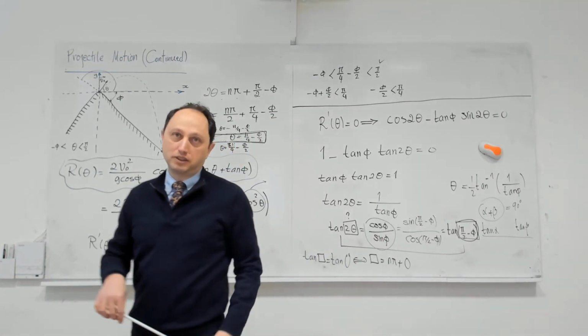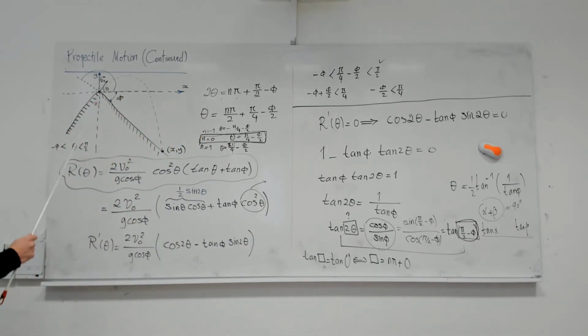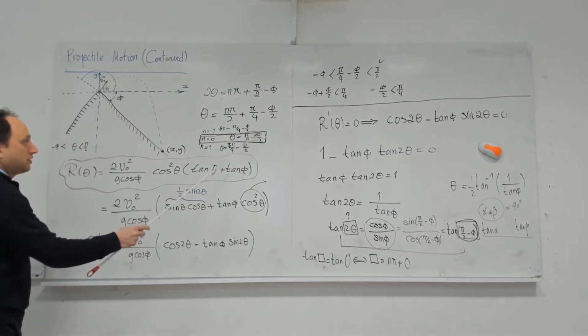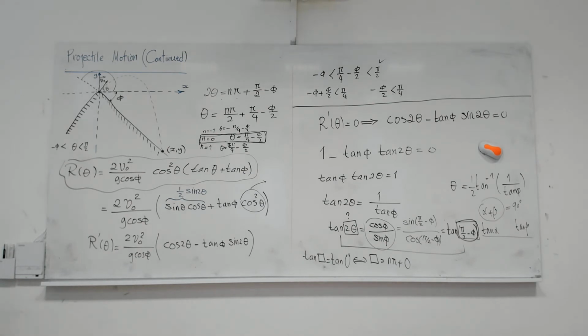But they are the same, actually, yes? So the angle that this athlete should use: for example, if phi itself is 45 degrees, then this angle is 45 minus 45 divided by 2, so it is 22.5. This athlete should train himself or herself to be able to throw it with an angle of 22.5 degrees. Yes? The closer this person gets to that angle, the greater the chance of getting a higher value for the range. Is that understandable? Okay.